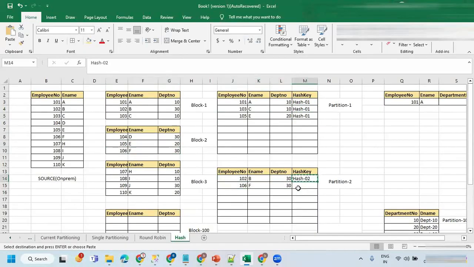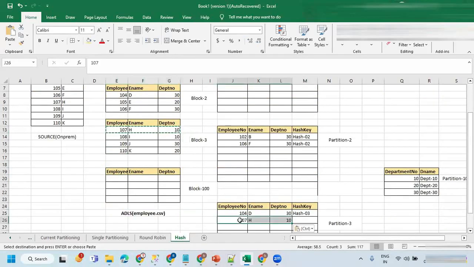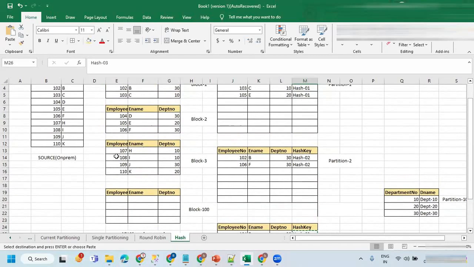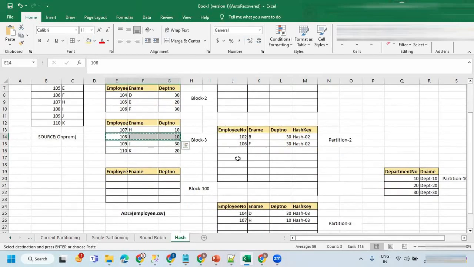You just imagine, so these are all going to happen parallelly. 106 is completed. 107. Hash key is 3 here. Hash key is same.